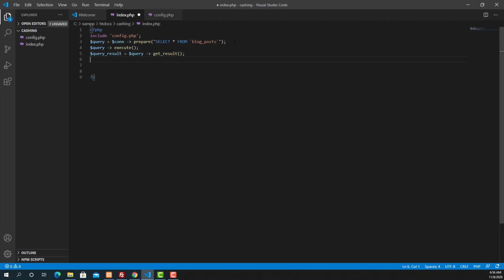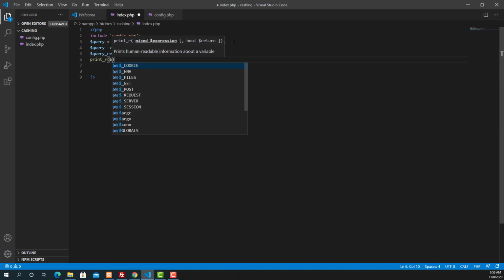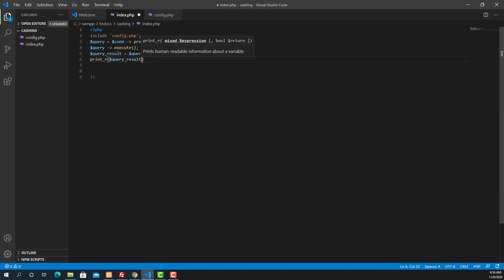Now we can print the result. $query result, and save the file.